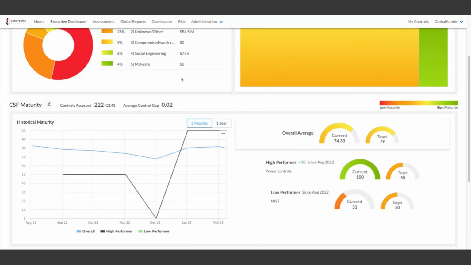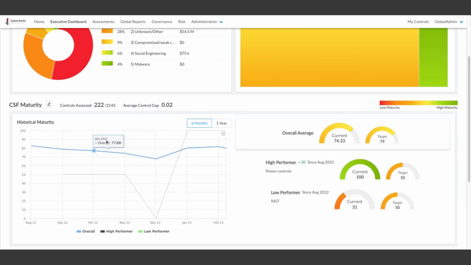Here we'll see our historical maturity on the graph on the left. We can select between a few different options. We have 6 months, 1 year, and if you have been in the platform for 5 years, you also will see the 5-year option to kind of track how we've done on that framework as time has gone by.